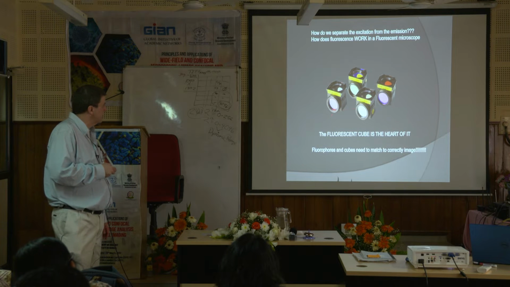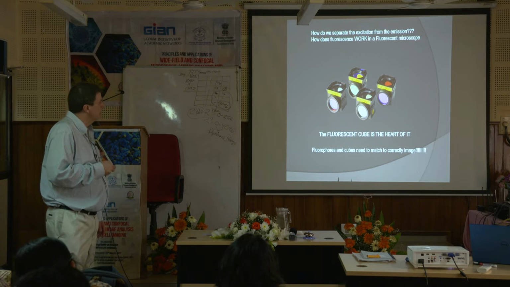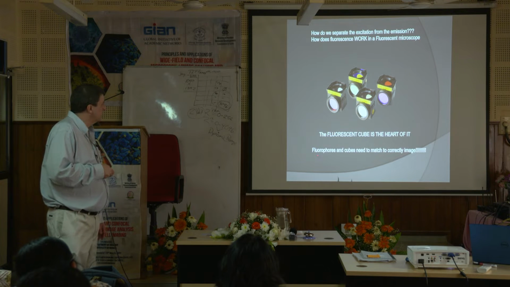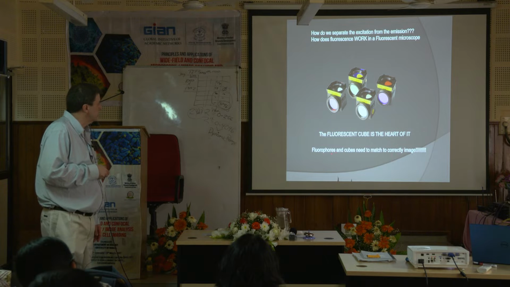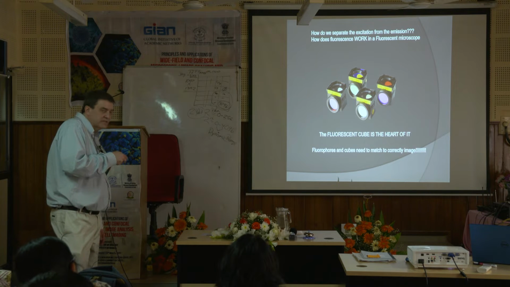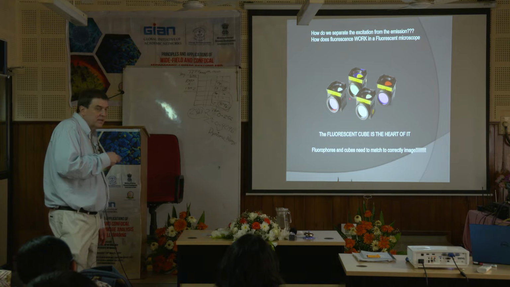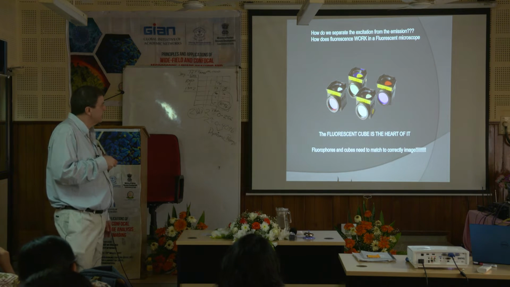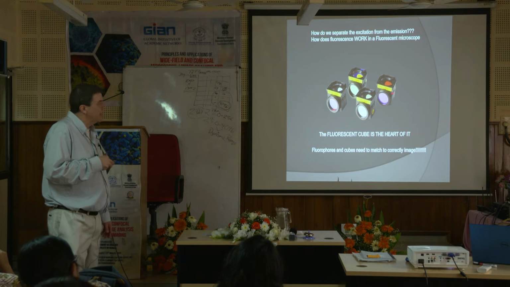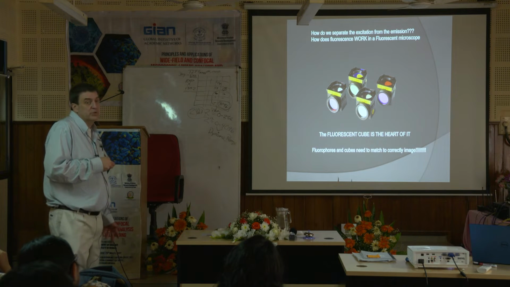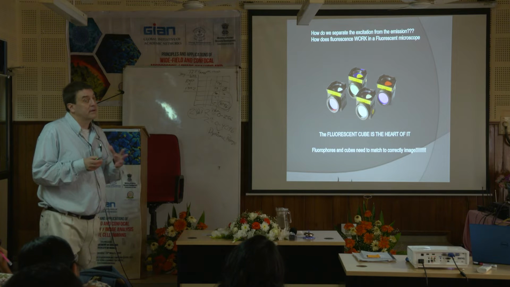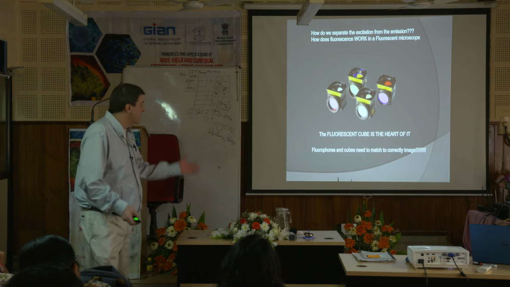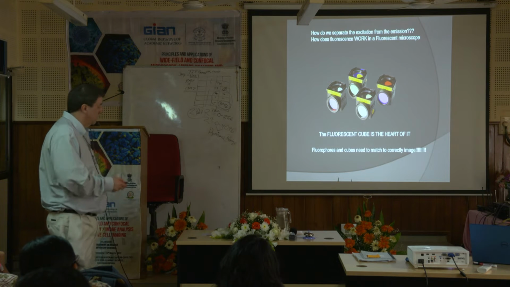But this is the heart of a fluorescent microscope, what's called the fluorescent cube. And what you need to do is match. If you're going to use Alexa 488, then you have to use an Alexa 488 filter cube to work right. If you're going to use a dye called Texas Red, then you have to use a Texas Red cube. So that's why I said you are limited by what the cubes are in the microscope to what you can look at. That's why you check first, make sure the person has the right cube to look at my sample. Because if not, there's nothing you can do about it, for the most part. You're dead in the water.